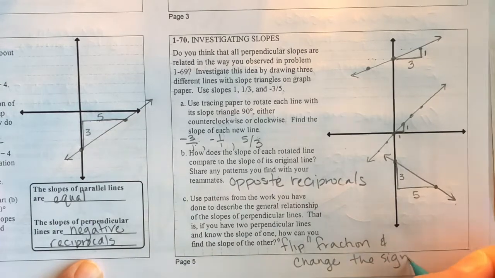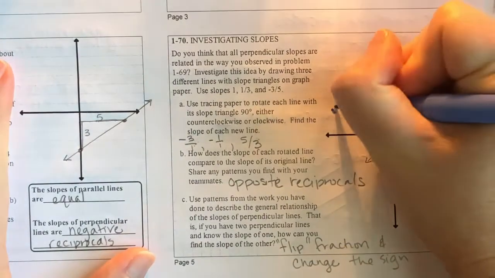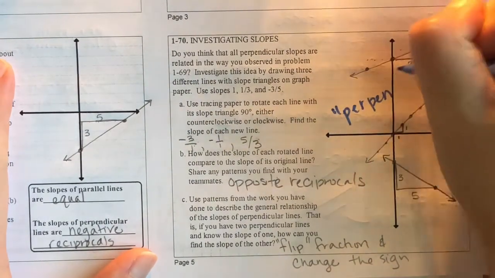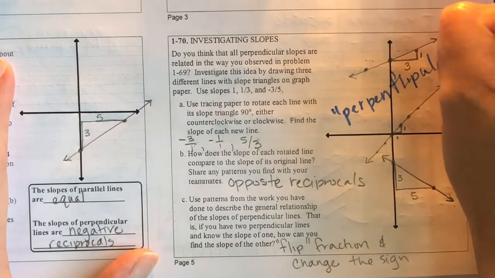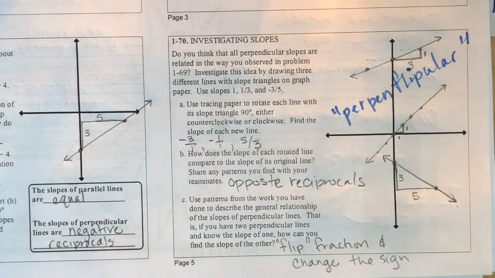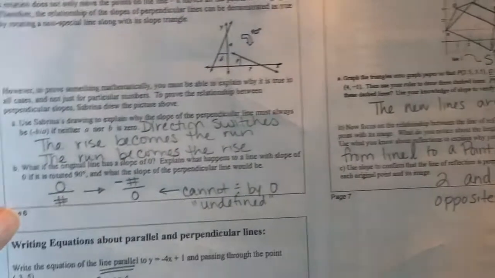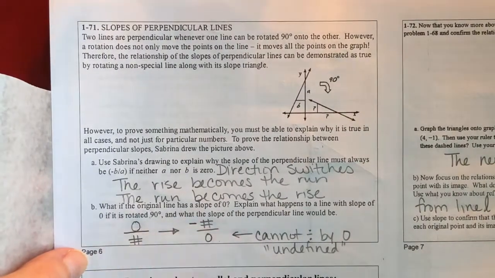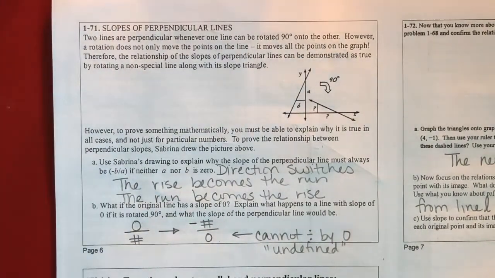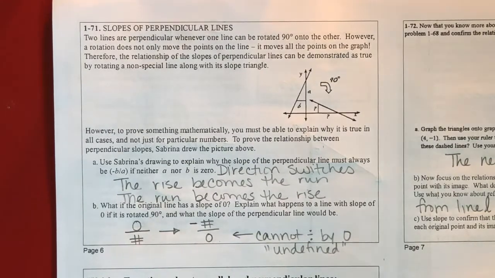So I had a student last year call this perpenflipular. And we had a sign about it in class, and I thought that was a really handy way to remember that we are gonna flip our fraction and flip our sign. All right, I know there's some examples on the back that we will want to do in some more detail. All right, so this one is just going over more generally the pattern that we're seeing where we flip our rise and run and we change the sign.